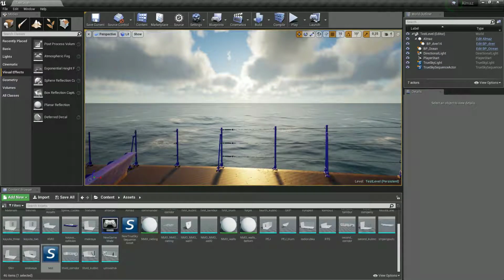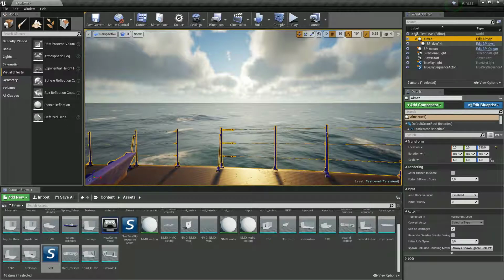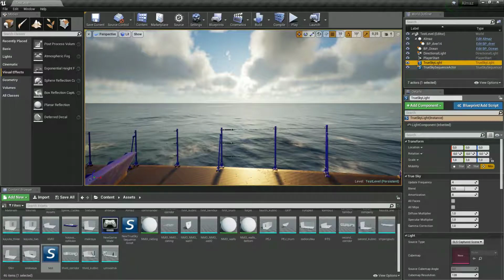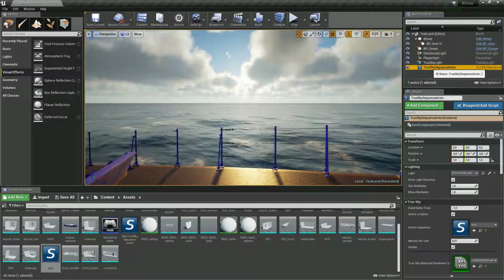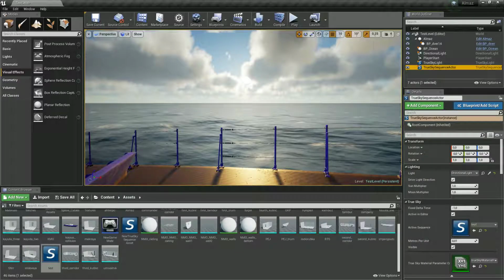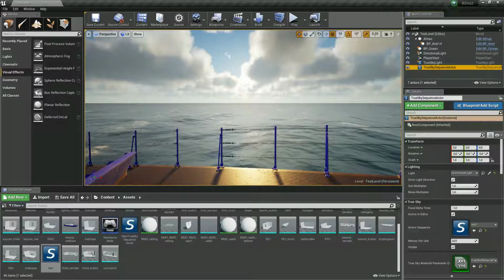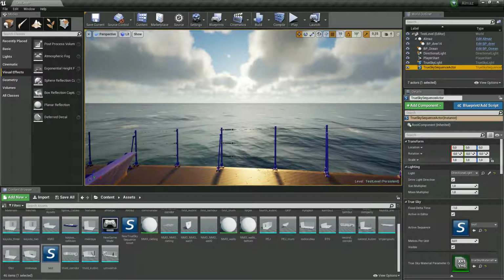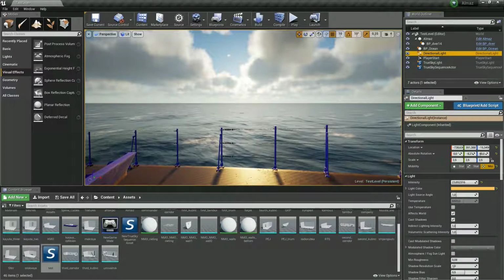Right now we've got the boat, the ocean, a directional light, a TrueSky light because we can't use Unreal's one, and the sequencer with the cloud formation and sky formation. So it's using the directional light to set the sun position.